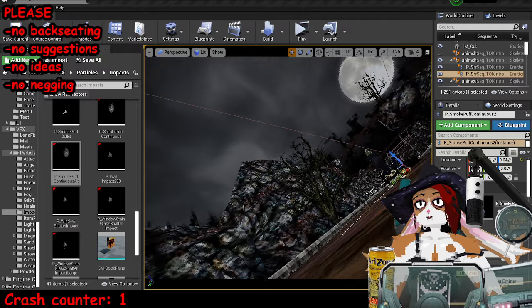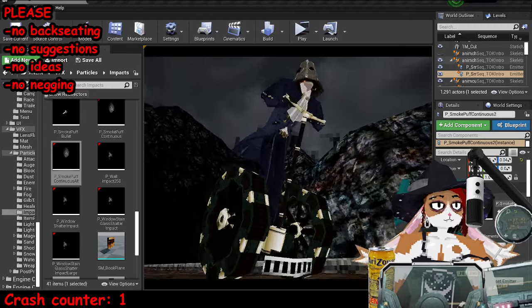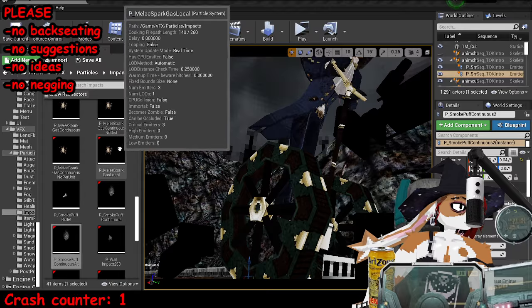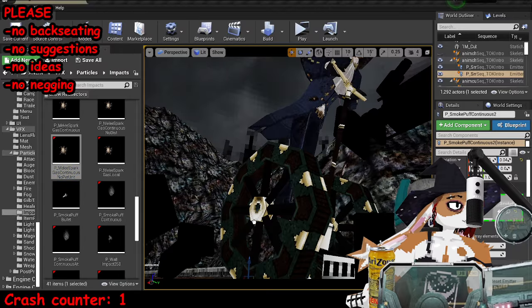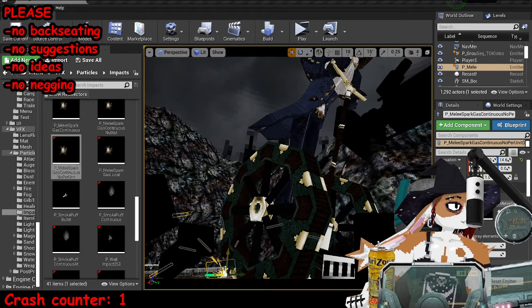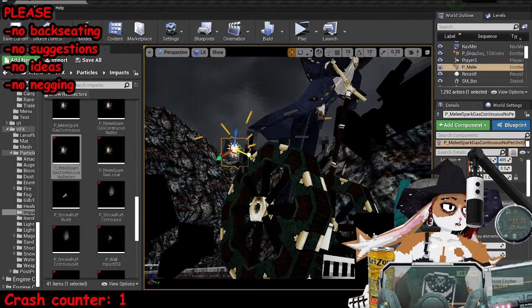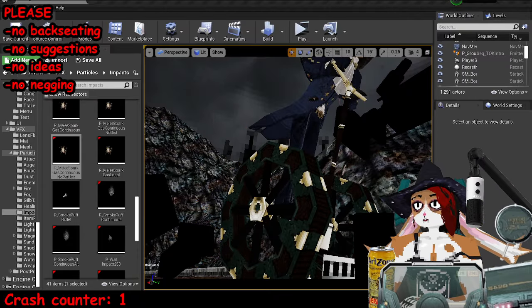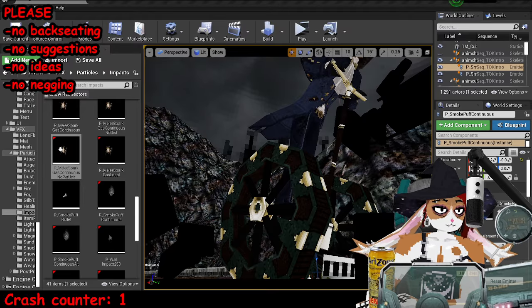Yeah. When you scrub, as soon as there's audio, it starts to feel a little weird. You know, this is the particle we want, actually. We don't want smoke. We want sparks. Yes.